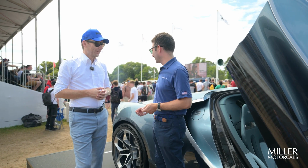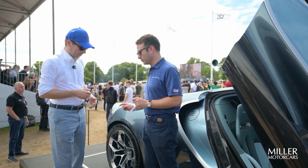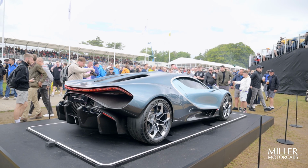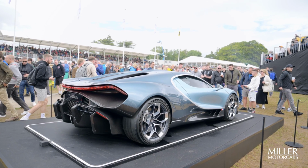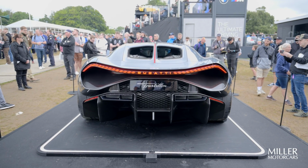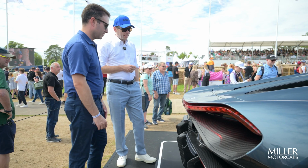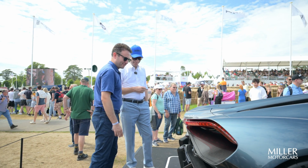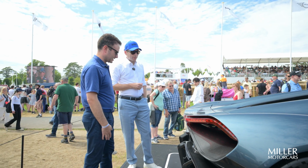I do want to have a little bit of time in the rear of the car. Yeah, let's. Because there's something really exciting I want to share with people. The rear end of this car has really become a hit. Why don't we talk a little bit about the rear end here? And the lights, everything. It's just going to go on and on. I know we don't have hours to talk, Frank, but maybe give us a little inside scoop.